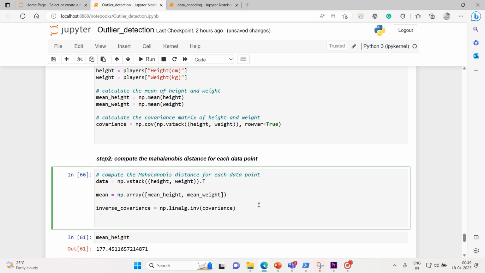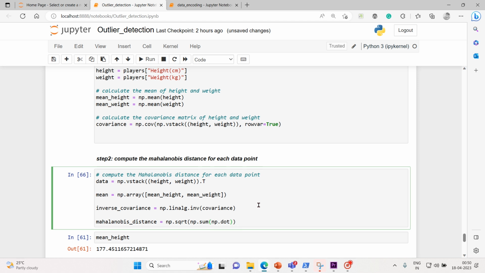So now it's time to calculate the mahalanobis distance. Mahalanobis underscore distance is equal to np dot square root of np dot sum of everything. I'm using numpy only, just to make things simple.